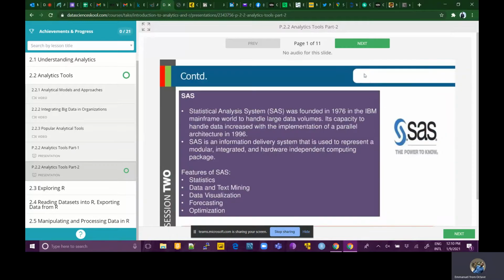Then talking about SAS, Statistical Analysis System, it was founded in 1976 in the IBM mainframe world to handle large data volumes. Its capacity of handling data increased with the implementation of a parallel architecture.